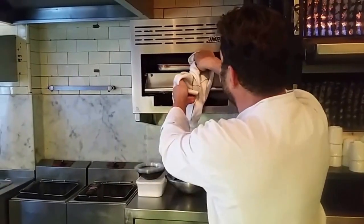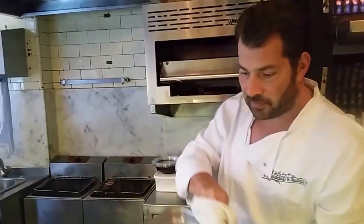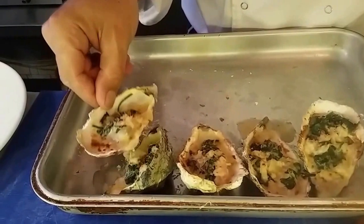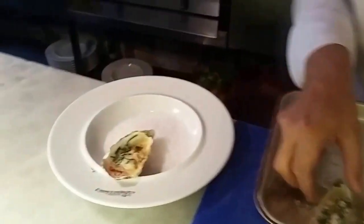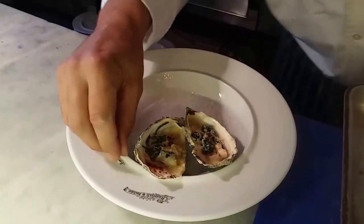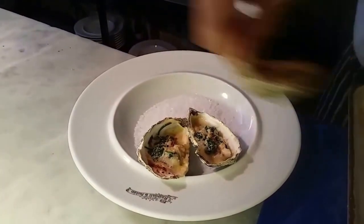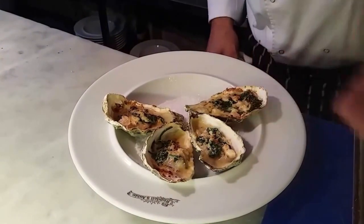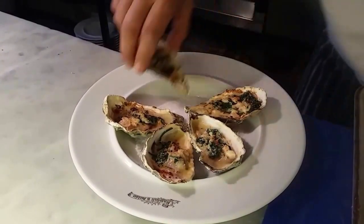Going to grab them out from the grill. And they're just starting to colour. And that's enough. You don't want to take them too far or they will just burn. The cheese is just melting, and obviously just lightly browned Parmesan cheese is a wonderful thing. Burnt Parmesan cheese really does taste quite horrific. So it doesn't take long. It's a minute under the grill. You've got this lovely flavour there.